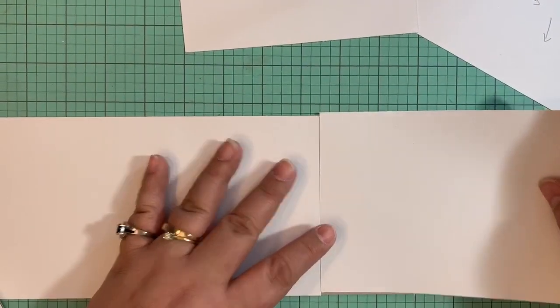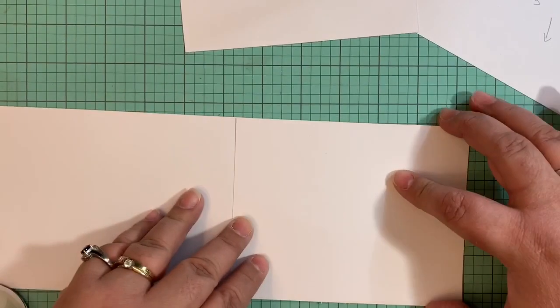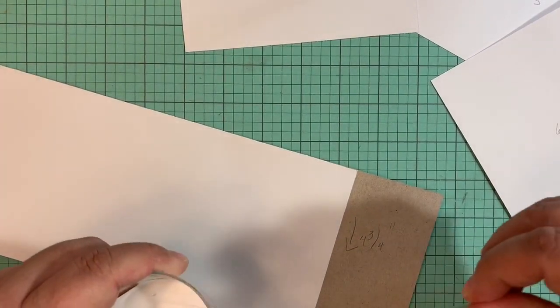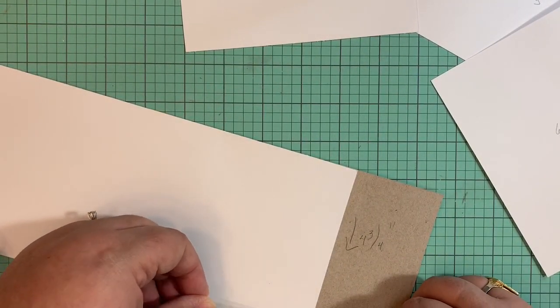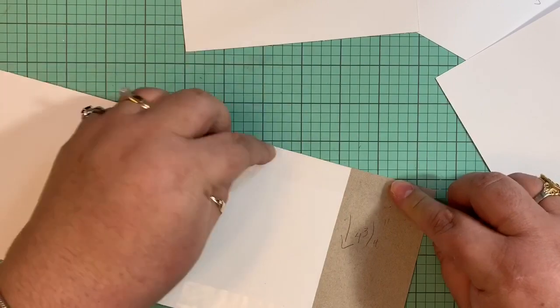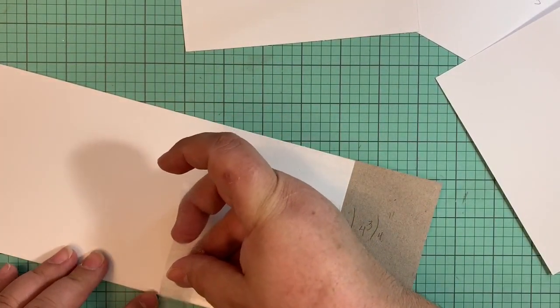And I already glued the long piece of paper. So now, instead of putting the paper for only that part, I don't do that. I just cover the whole other piece of cardstock completely. And the measurement again is 6 by 4 3/4. So I'm going to glue that there.